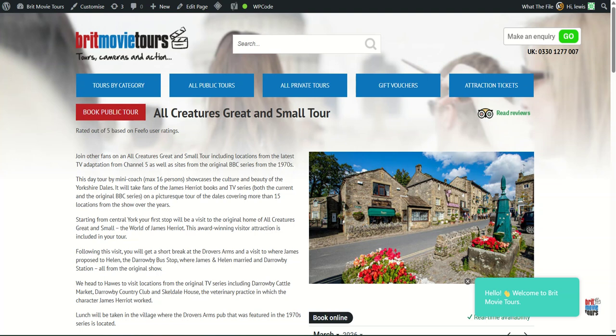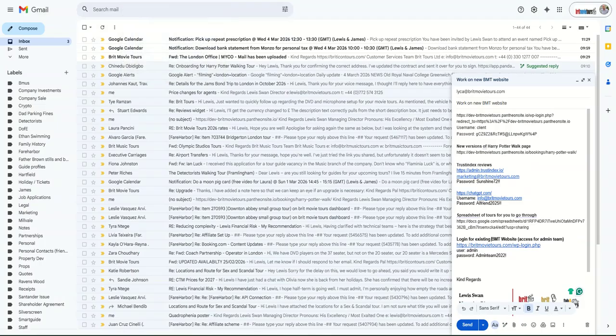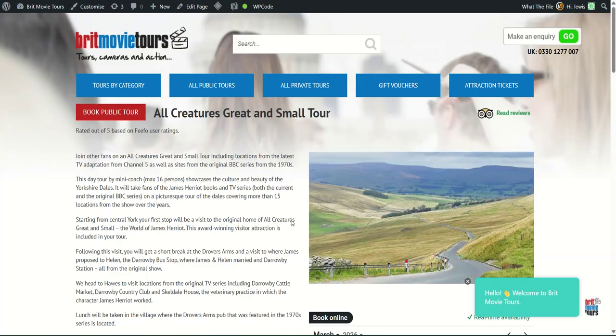Okay, so carrying on from what I was saying earlier, what you'll also have to do is log in again using the login details in the email that I've sent you, which is also on BMT BUP. So you need to make sure you log in to the existing website so that you can go into the relevant page on the existing website. I've done that already, so just follow those login details.